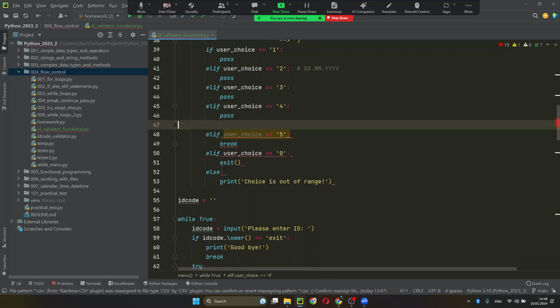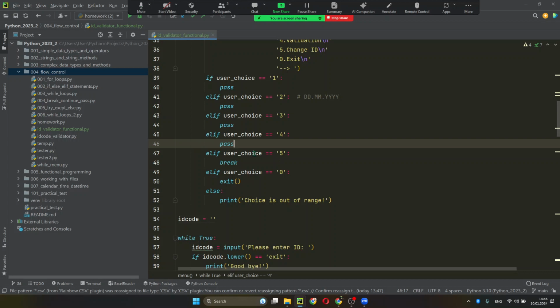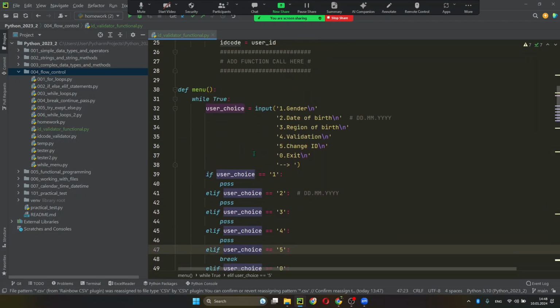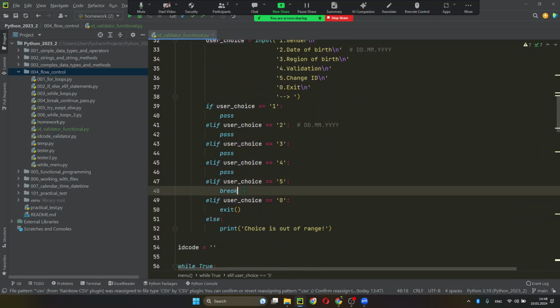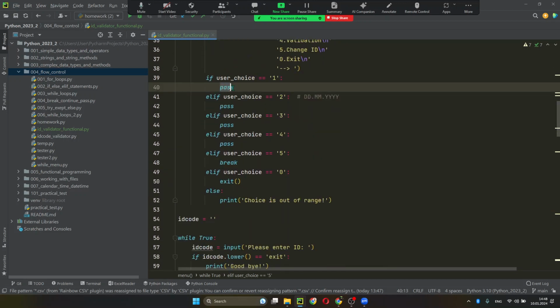Like that. And we need to do some corrections here also. Deleted everything inside each of first four if-elifs.